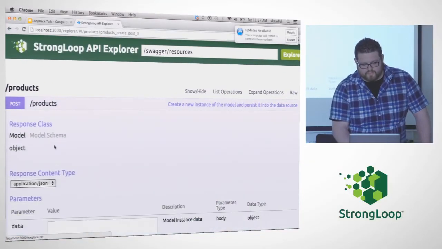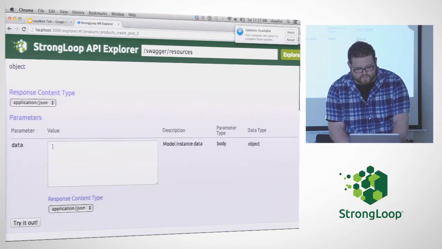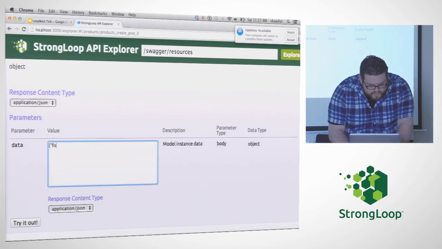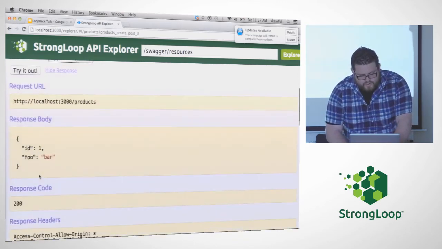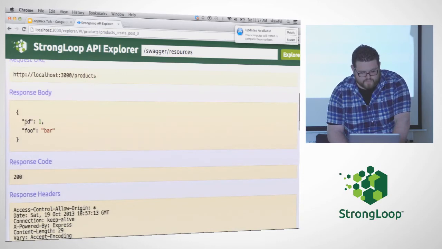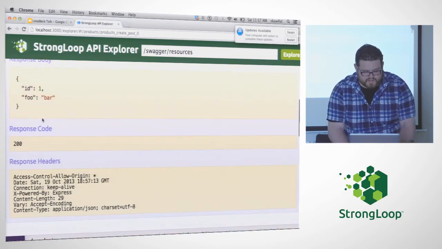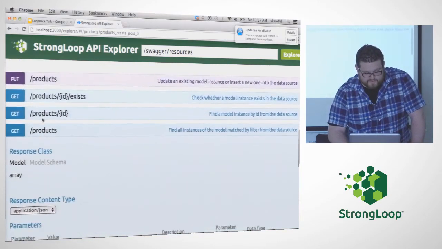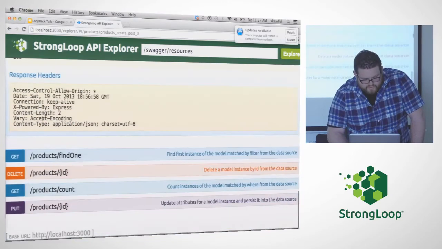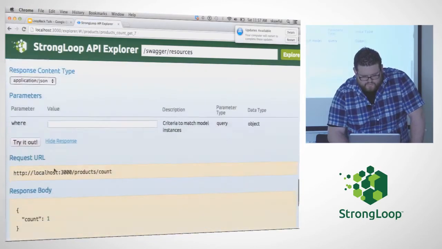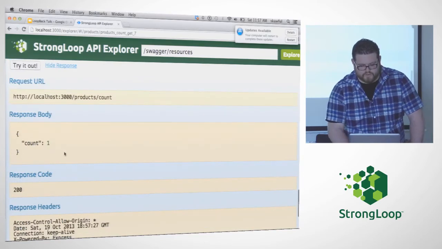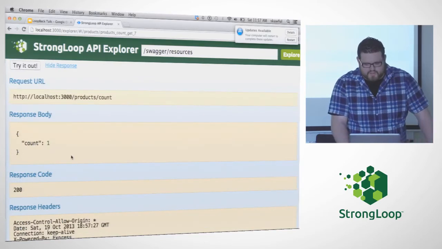This post method is for creating data. Since there's no schema, I can put whatever I want in here. Now we got back an ID, so that means we saved it in the database. Then I can run another method, count. You see, we have one, great, it all worked. And so that's the Explorer.